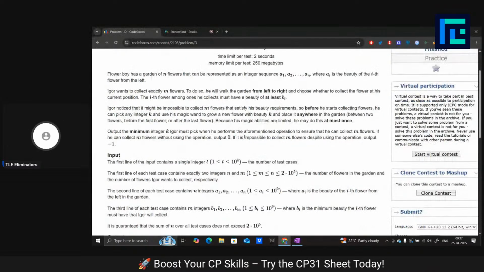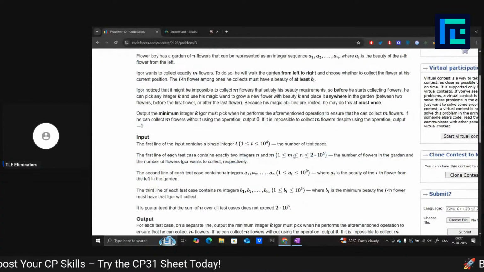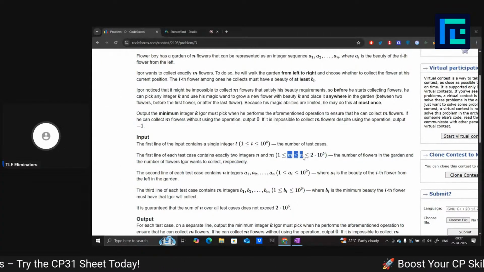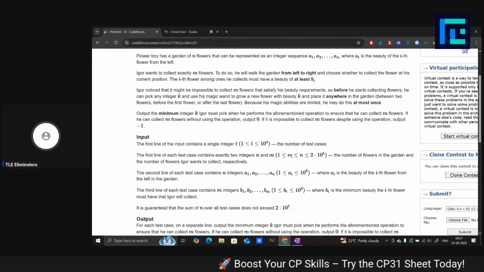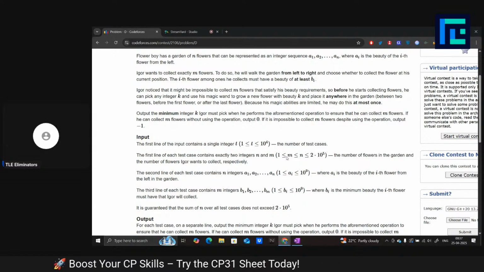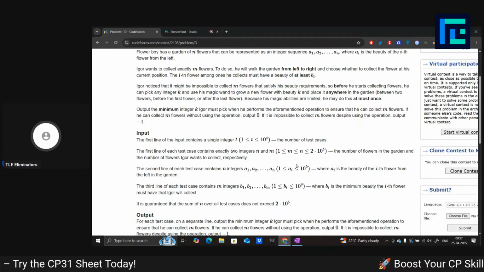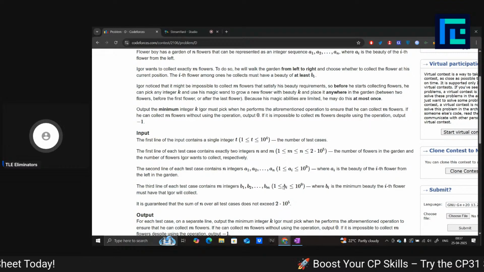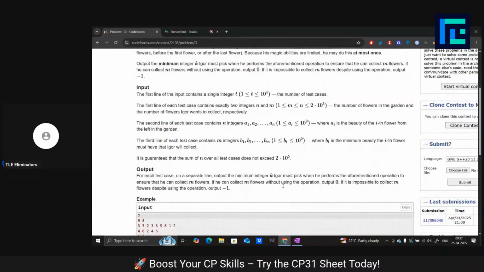Here the limits first of all are m is less than or equal to n, which is less than or equal to 2e5. Of course m less than or equal to n should hold because there are only n flowers, and you have to pick m of them, right? And the heights are up to 1e9, so the limits are pretty harsh. We cannot do n squared or n cubed, right?